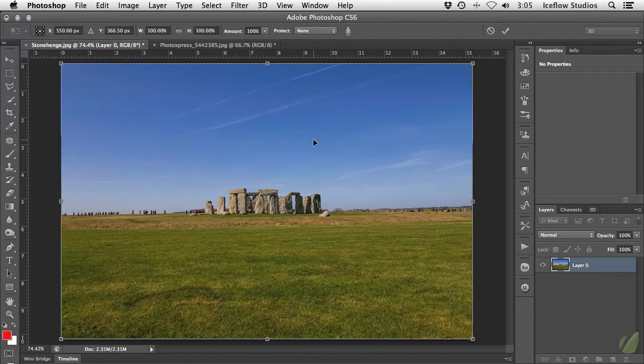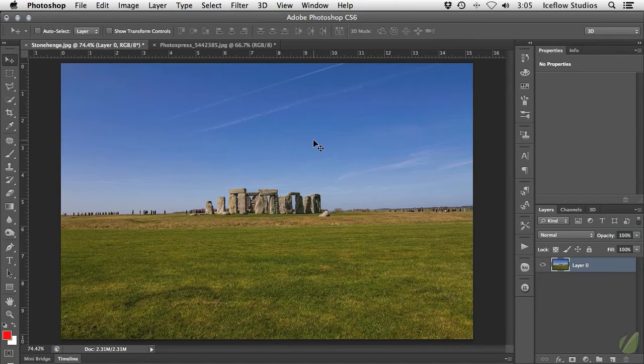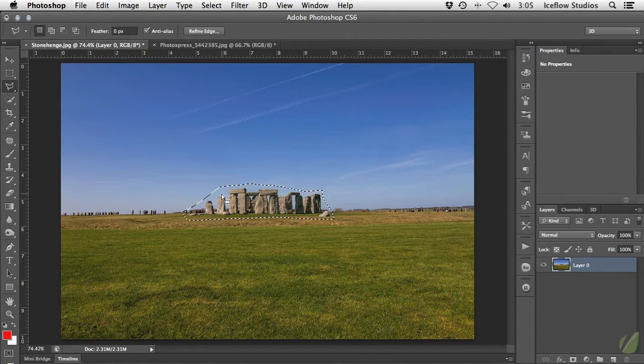In order to protect an area of your photo, you must first create a selection and then convert that selection into a channel. Let's look at how this is done. For a situation like this, your selection doesn't necessarily have to be 100% accurate. In fact, it may actually help if there's a border around your subject. So to make this simple, I'm going to grab my polygonal lasso tool and create a very basic selection around the stones in the center of the image. Again, making sure to leave a little bit of room around the outside.